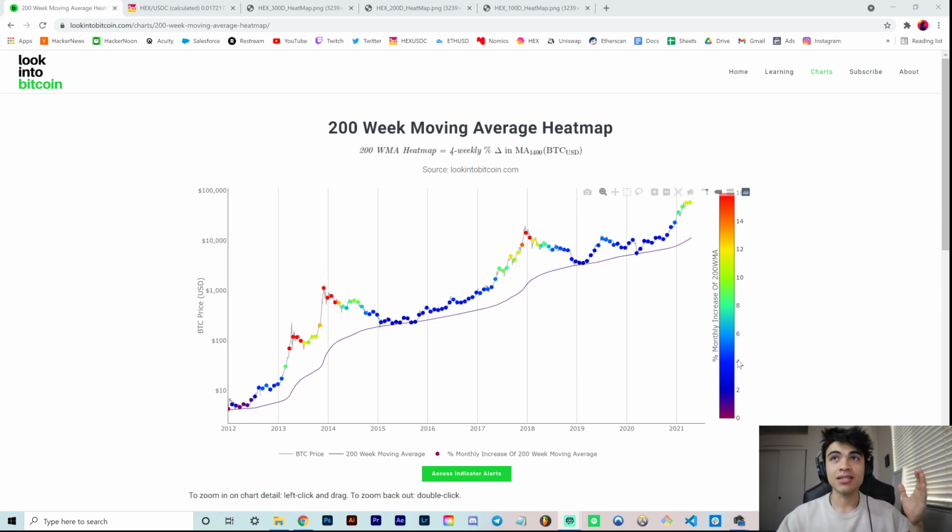And with that said, let's dive into this analysis. So with the 200-week moving average heat map for Bitcoin, what they pretty much do is look at the chart of Bitcoin and say, well, the 200-week moving average has been historical support many times. If we look at the depths of the bear market in 2012, 2015, 2018, 19, and even 2020, we've held it as support, right? It's been significant support. And so you can use this as a sort of bottoming region to which you can adjust this heat map, so to speak. Now, I explained it all in that previous video with the 300-day moving average heat map.